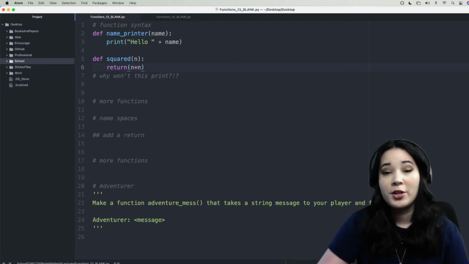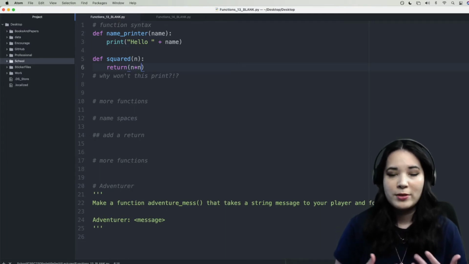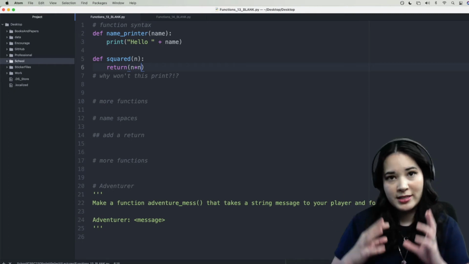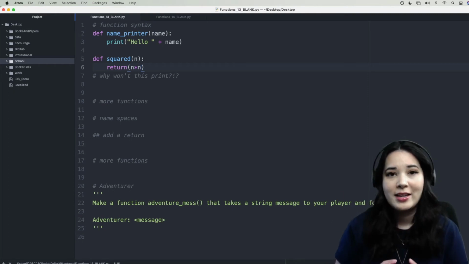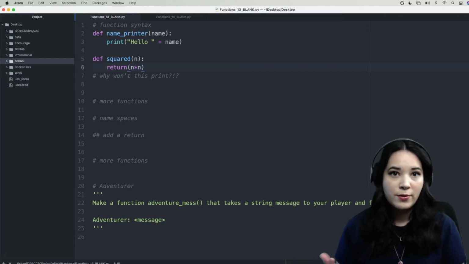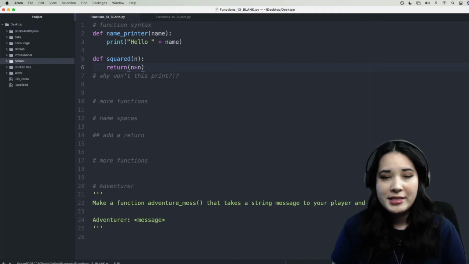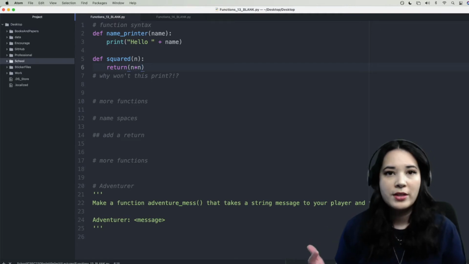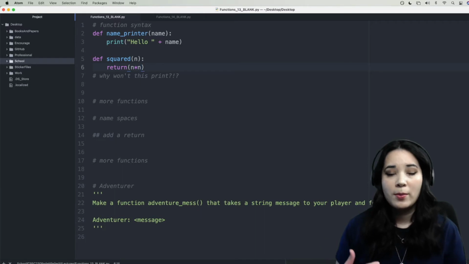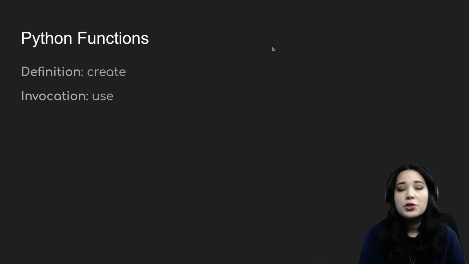Now remember, the argument n is just a variable that references whatever number we give to this squared function. It could be 2, it could be 12, it could be 17.4. Whatever it is equal to, we can reference it by using the variable name n inside the function. So if you give me 3 for n, then it's going to say, well, return 3 times 3. Now this return statement means instead of printing out something for the user to see, we're just doing a computation that we can then store later on for our use. There are two main parts to building and using functions in Python.